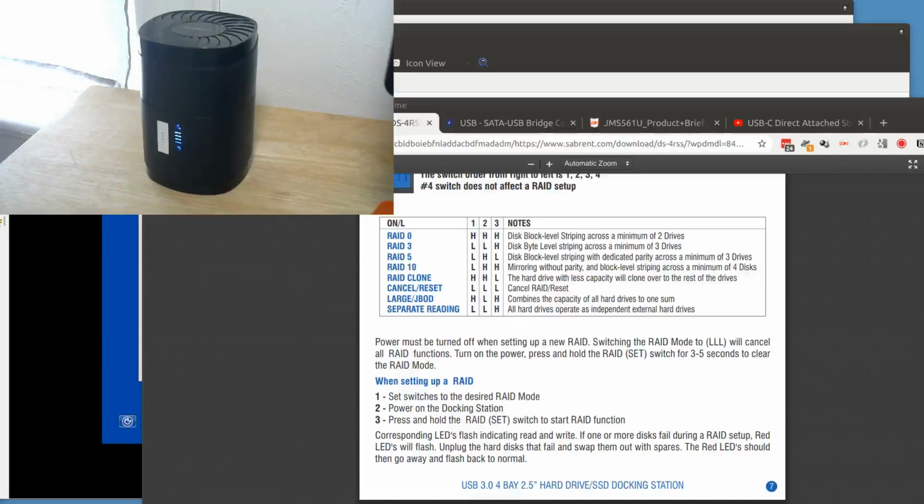The manual says that the LED will flash red on the failed drive, which looks to be doing now. I think that it thinks drive 4 has failed, but we're going to find out in a second. How would you know with the LEDs? I saw this on a couple occasions, so I know the drive's actually not bad. It flashed red like this for a couple days, but then it proved functional later, so maybe it just couldn't cope with the state it was left in the last time, and maybe I turned it on and off at a bad time or something. I don't know.